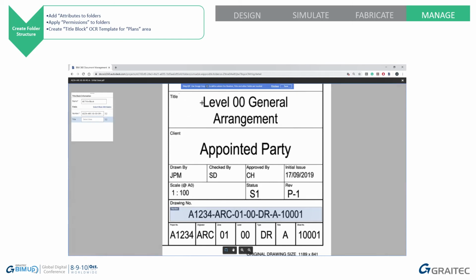I'm going to do the same for the title. And now I'm going to select more attributes. So using the attributes that I created on the previous screen, I can add these to this area. Once that's done, we can select areas for each of them so it can read all of the different containers from it. You'll note what I've done, I've got the long number in there, so it pulls it out. There's a reason why, I'll show that in a little while.